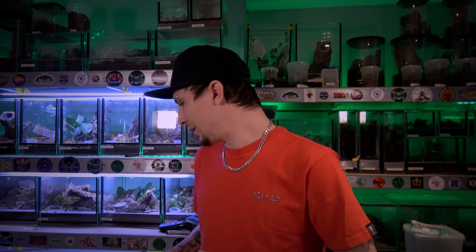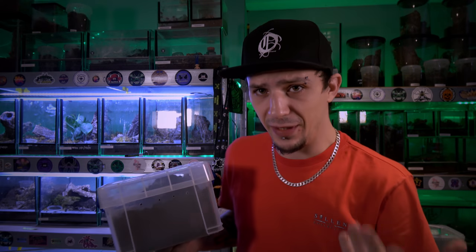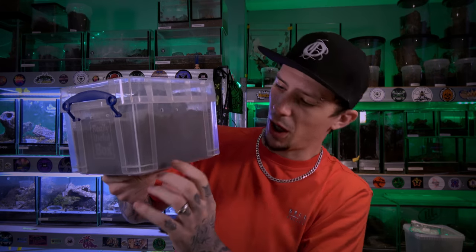I did try to get some footage but because I wasn't recording when I checked on her, I put the egg sac back, went back to get my camera a couple of hours later and she'd just eaten it completely, so there's no way of showing you. This is the tub that we'd conditioned her in to drop her egg sac, as you may have seen in one of the previous videos. She has excavated down and across, so I can't get underneath to where she is to see if there were any more remains until I get her out and put her back into a permanent enclosure where we'll be looking for another male and trying to breed her again.